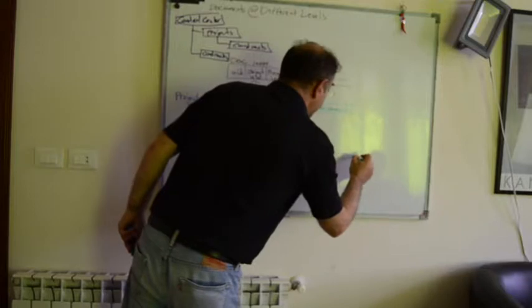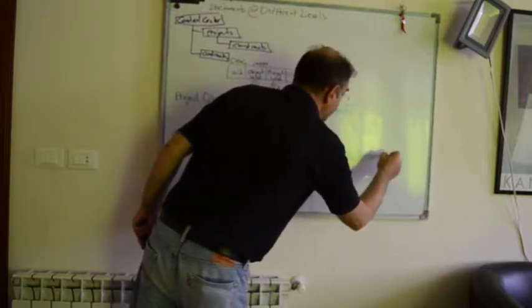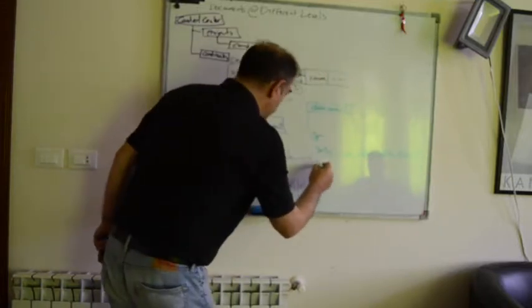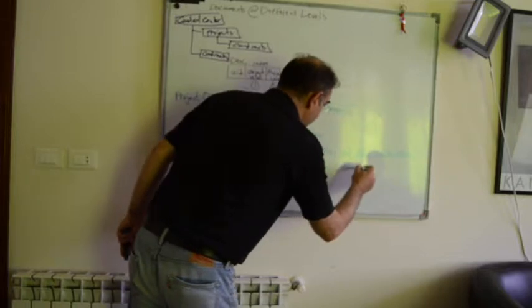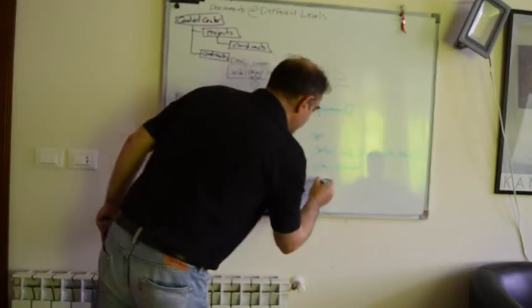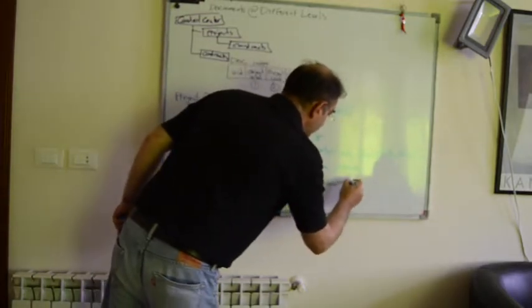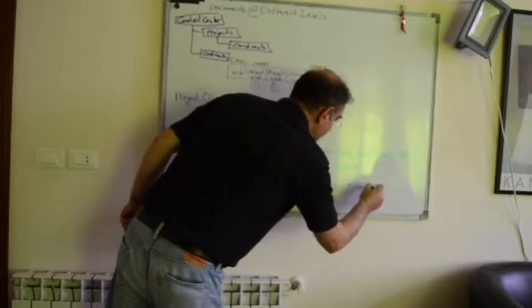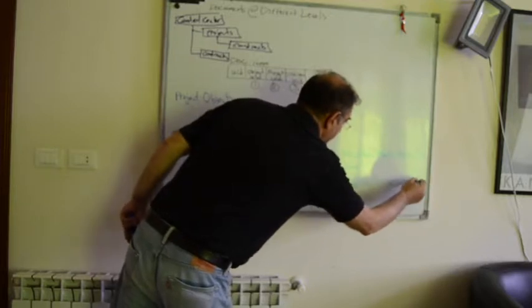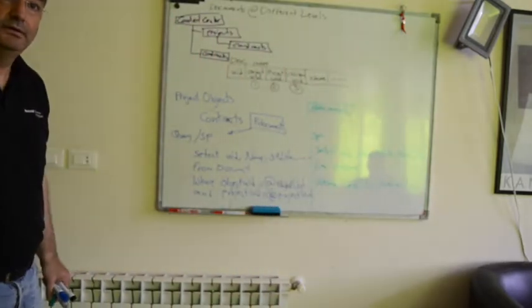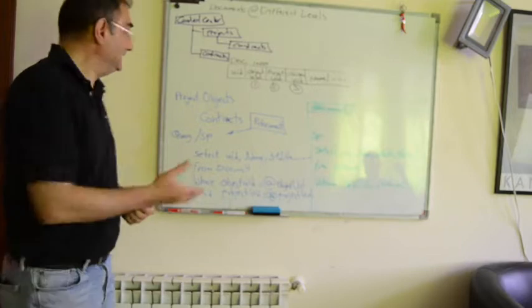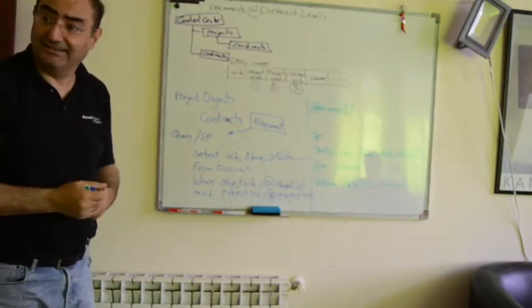So the stored procedure of it says select UID, name, standard item, comma project, from document, comma other stuff, from document, where object UID equals to at object UID, the object UID passed by Prosper, and it does not say and project UID equals project UID. Why? Because at system level I don't have a project selected.